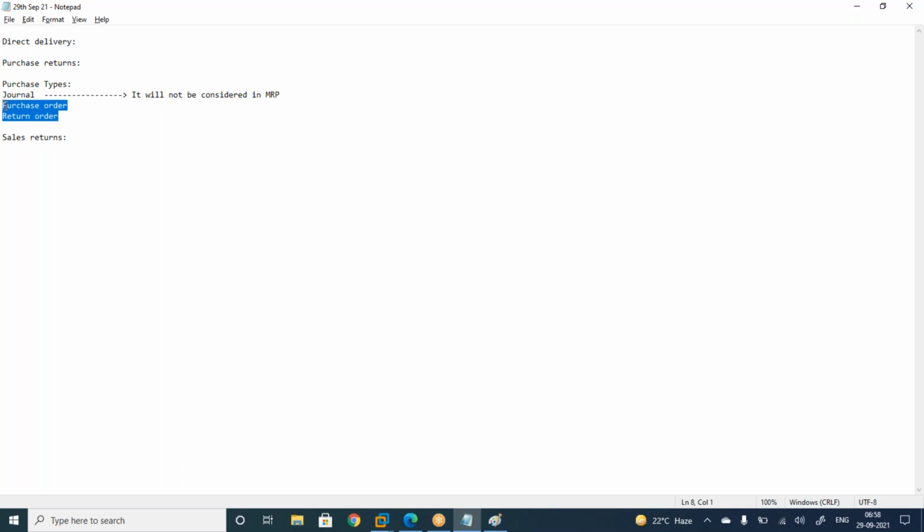That is the reason I will give him permission for type journal. Or whenever you are migrating data, I can use type journal, and once it is migrated, I will validate that everything is correct, then change from journal to purchase order. The ultimate goal is that it should not be considered in the master planning process. That is my intention.